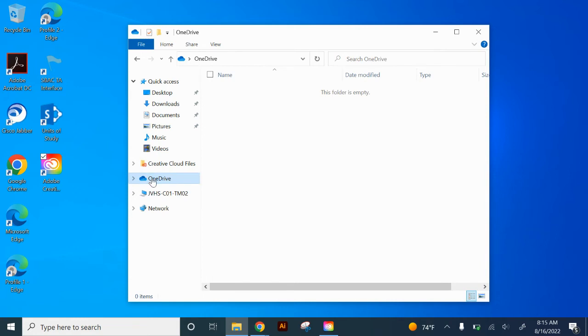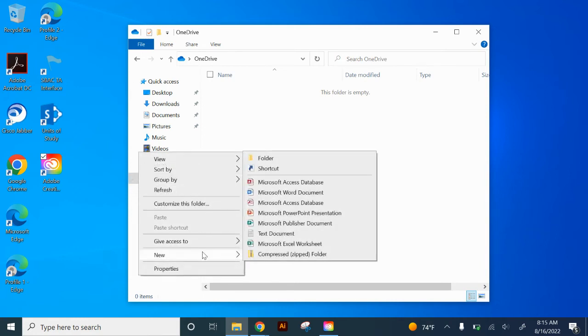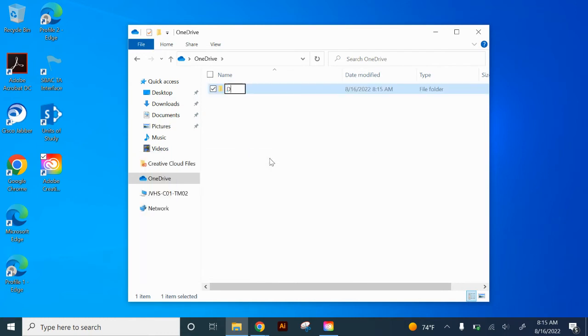In your OneDrive, you are going to right-click, and we're going to make a new folder, and it's going to be called Downloads 1. Now, the reason we're doing this is because everything that we download off the internet, all of our assignments, we want them to go to our OneDrive, which is going to be backed up by the cloud. And then our downloads folder, anything we download will be backed up because it's in our OneDrive.